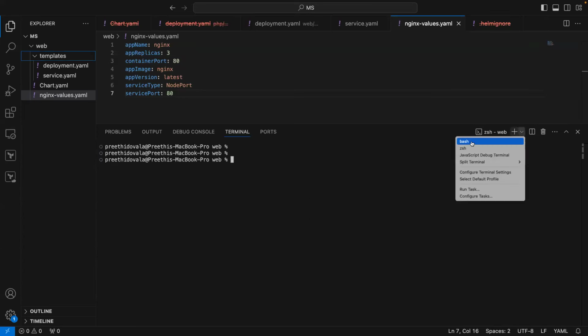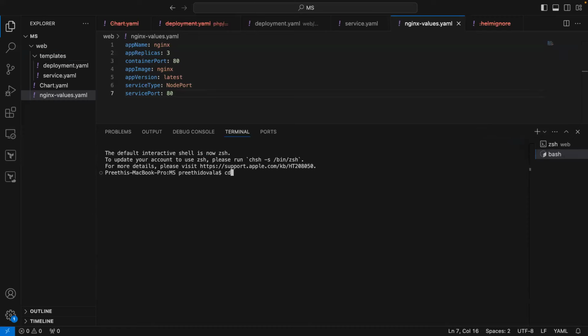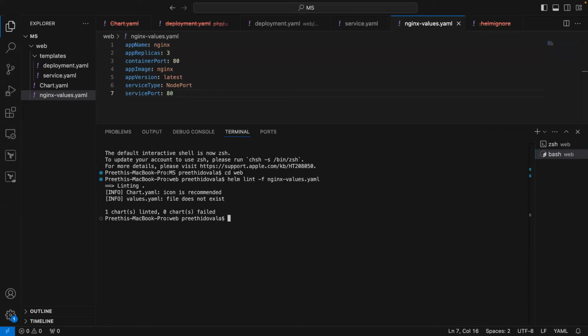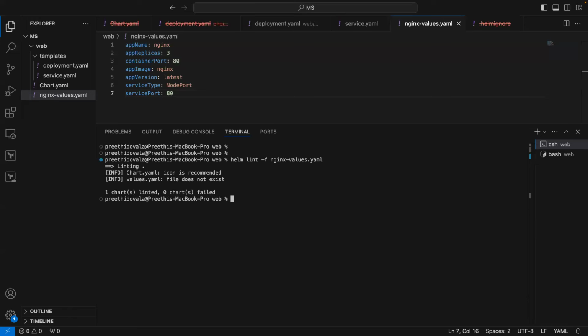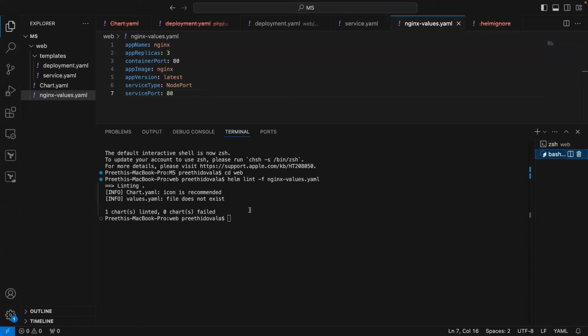Maybe let me get to the bash shell. helm lint -f nginx. Okay, it's saying values.yml file does not exist. One chart linted, zero charts failed, right? But the same thing in this one is showing differently. One chart linted, zero failed. I think it's now fine. It says the file does not exist, but one chart linted, zero failed. Earlier I noticed one chart failed, but if it is showing this, that's perfect.